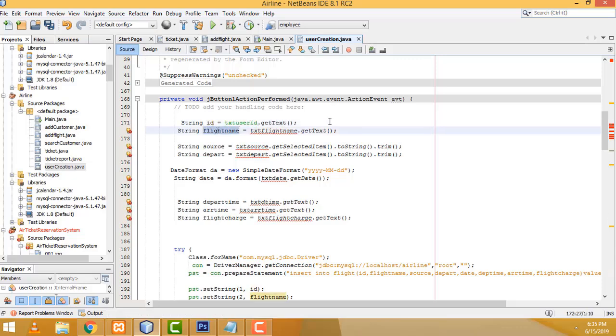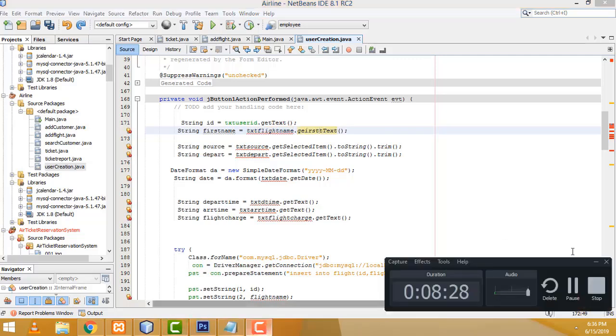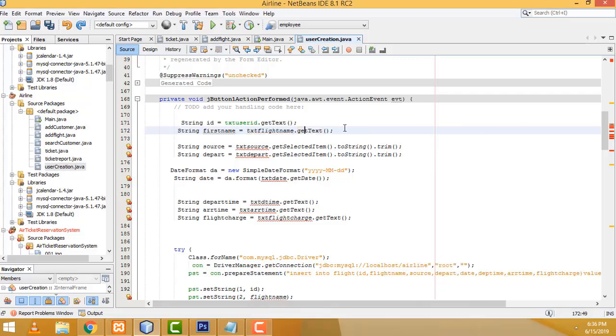After that first name, here txt first name, txt first name, then last name.